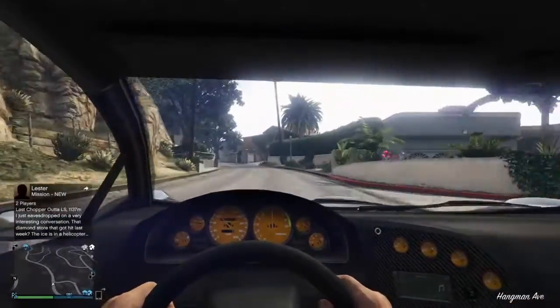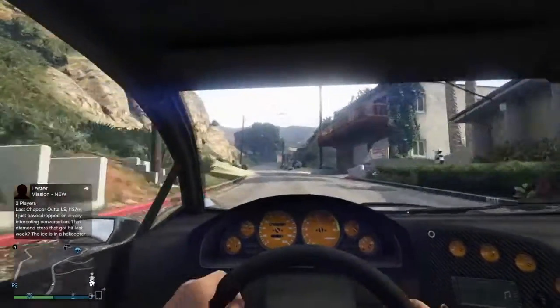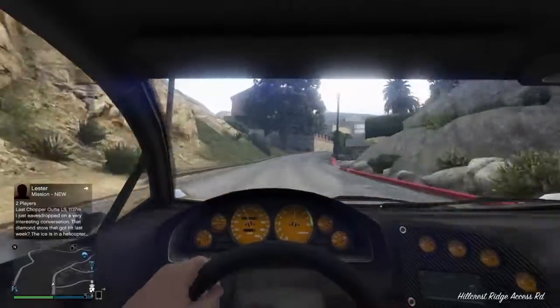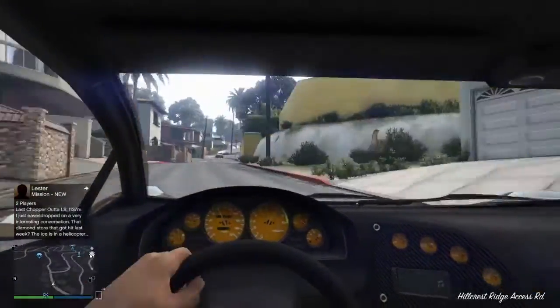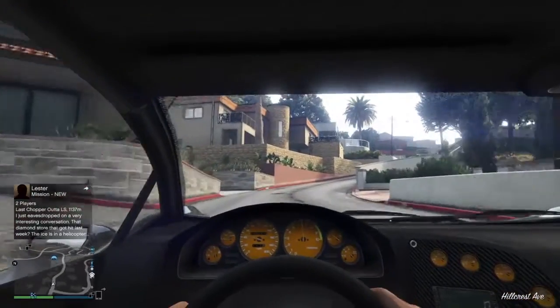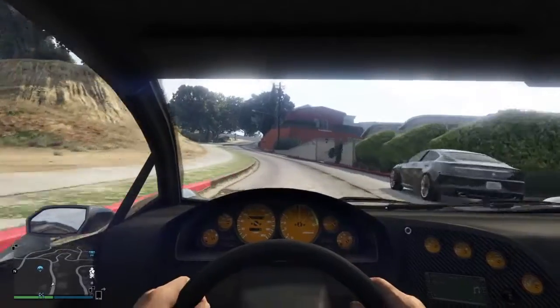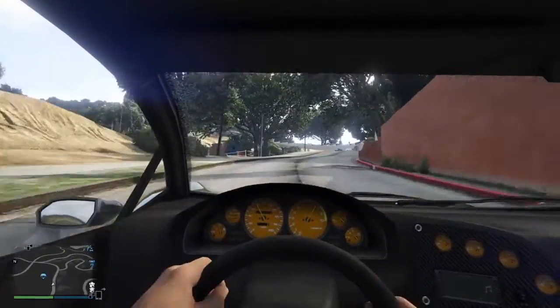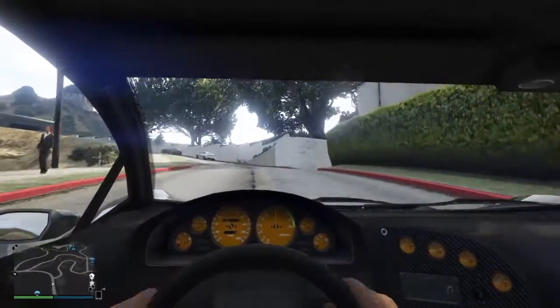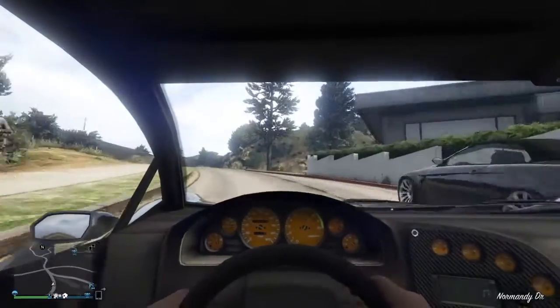The uphill test is doing good so far. I've seen no problems. You have to brake every now and then on a turn just to make sure you don't go off the ledge. Traction, you can see the traction. I gained back traction. Traction with this car is pretty good. It doesn't slide too much unless you corner too hard, like I did a few seconds ago. But you're not going to see me lose traction much because I brake on most corners. Weaving in and out of traffic is pretty good with this car.